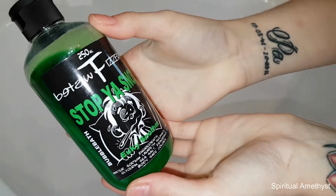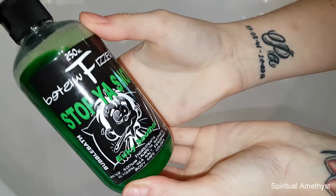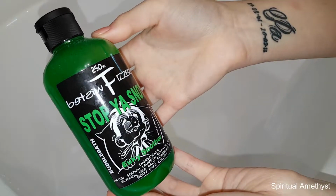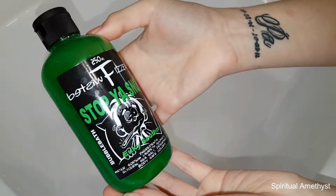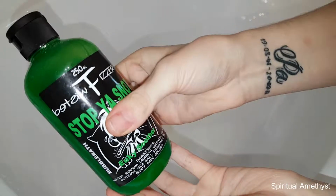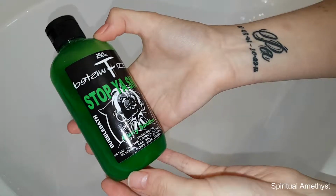So today I'm going to be doing a demo and review on Twisted Fizzers Stop Your Snot Yuki Soother Bubble Bath. So this one is supposed to help to alleviate a snotty nose. And considering I've had a pretty snotty nose today, I'm very sick, I decided that I would take this opportunity to make the best of this. So without further ado, I'm just going to get the water running and get on with it.